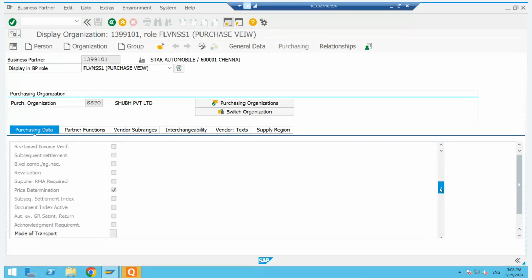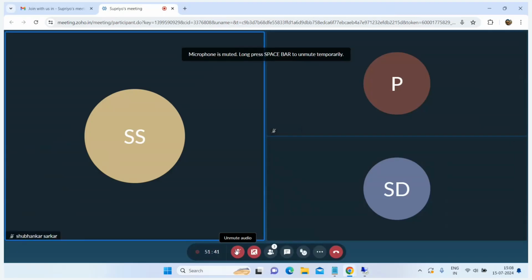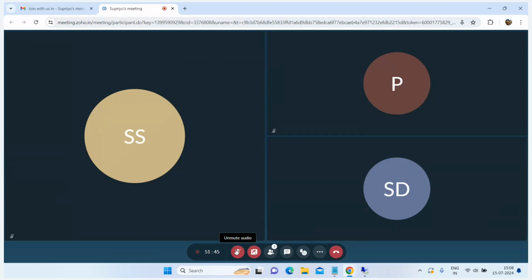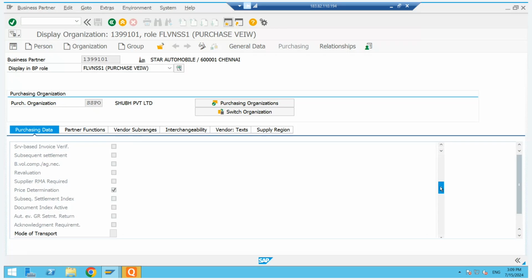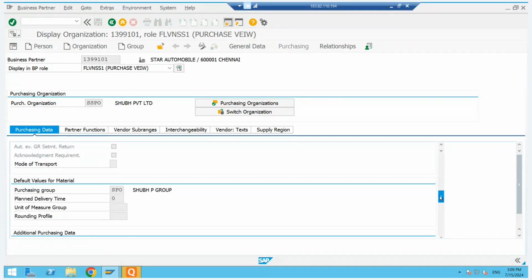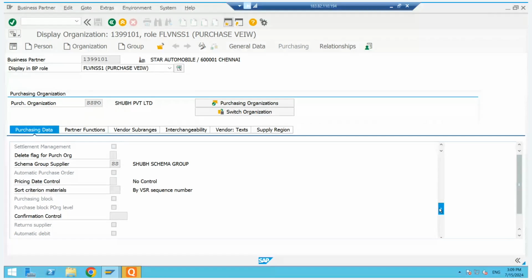Scroll down slowly. Schema group first supplier is SS, right? Right, right.